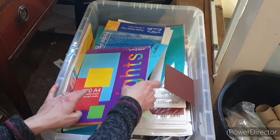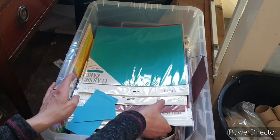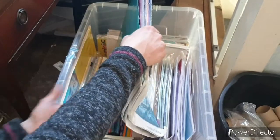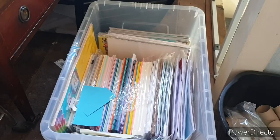Let's see, there's just miles and miles of paper. There's my Tonic stuff. It looks like I don't use this, but honestly I do. I just have a huge addiction when it comes to buying, and it's all just so beautiful. So that's my Tonic cardstock that I'm working my way through.